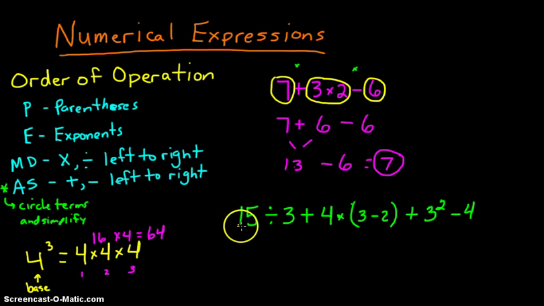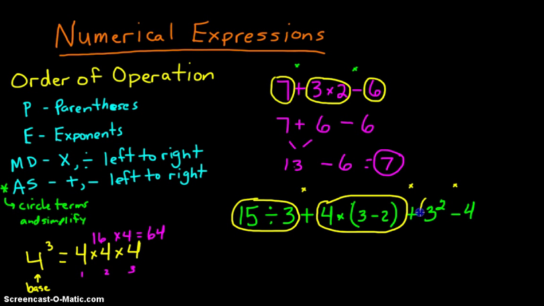So the first step again is circle terms. I'm going to put a little X above this plus, not that one, this one, and that one, because those three are addition and subtraction signs. So our terms, again, are the numbers in between addition and subtraction. That's our first term. This one has a couple of things going on. This is by itself, and this one's by itself. So the only thing that shouldn't be circled are addition and subtraction signs that are not included in parentheses.